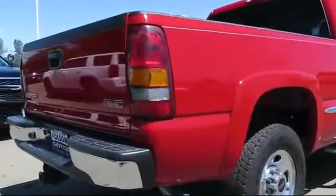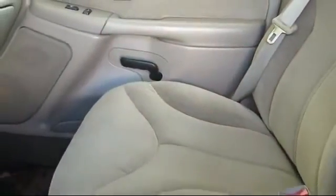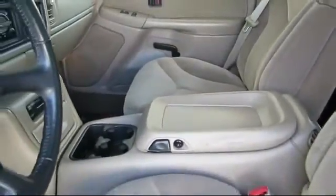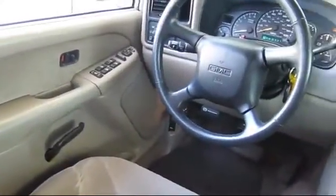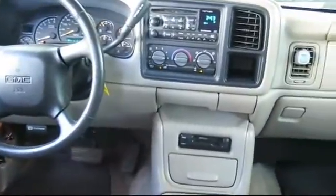For nearly 20 years, folks from all over California have depended on Folsom Chevy, and it's easy to understand why. They find the best pre-owned vehicles, and then have each one checked bumper to bumper by their factory-trained Service Department Master Mechanics. When they're right and ready to go, Folsom Chevy makes them available to you.